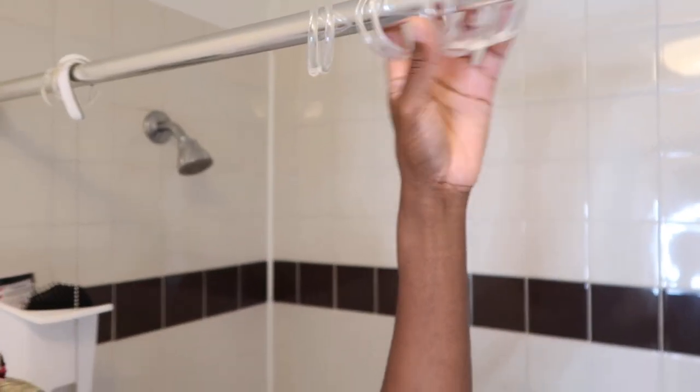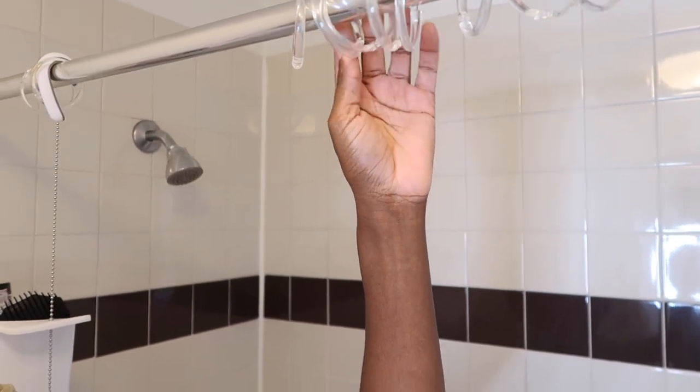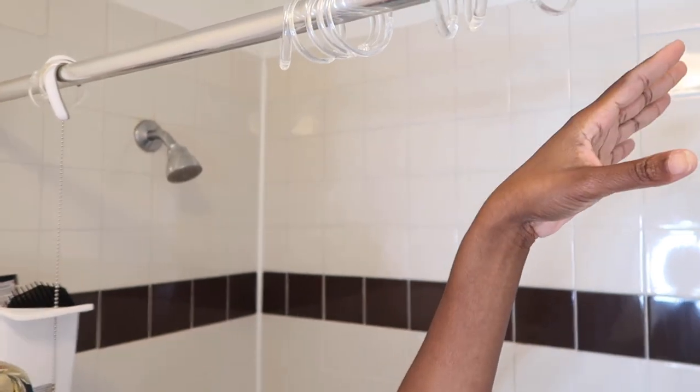Try not to even care about that. The bathroom is gold, but these things are on clearance, and it will do. They were $3. They are double hooks. This is my first time trying these. I had the cheap ones, but the cheap ones are starting to get a little discolored, and when I want to change out the shower hooks, it's a problem. It's a hassle. So I wanted to try these.